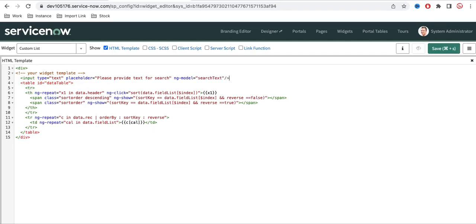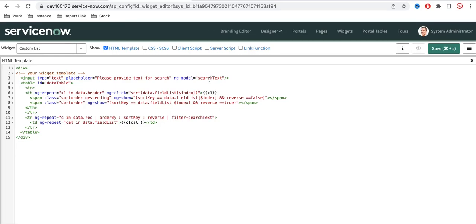So this will be my placeholder, and then here this text or these things I can search here, I'll call it filter, and then here I'll put this search text.